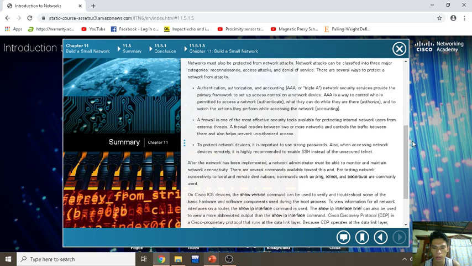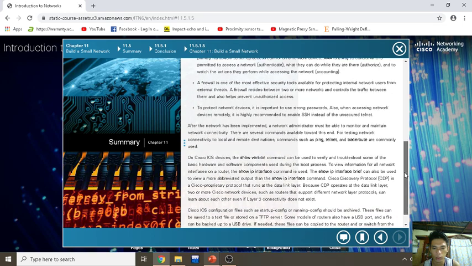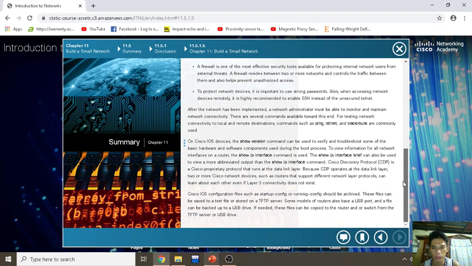To view information for all network interfaces on a router, the show ip interface brief command is used. Show ip interface brief is also used to view a more abbreviated output of the show ip interface command.